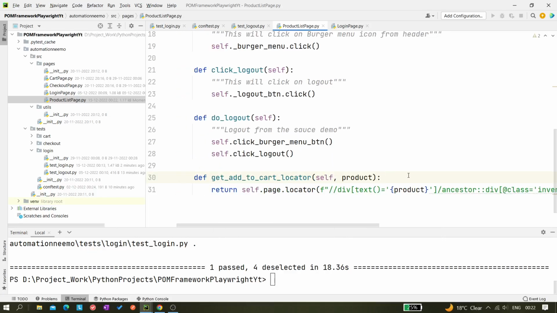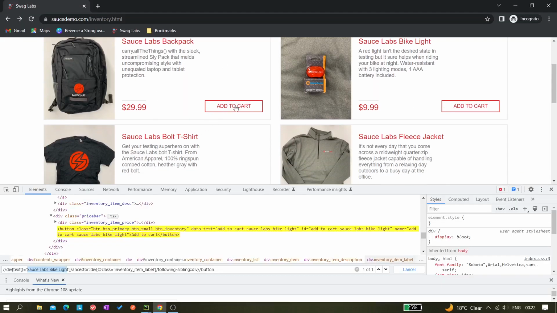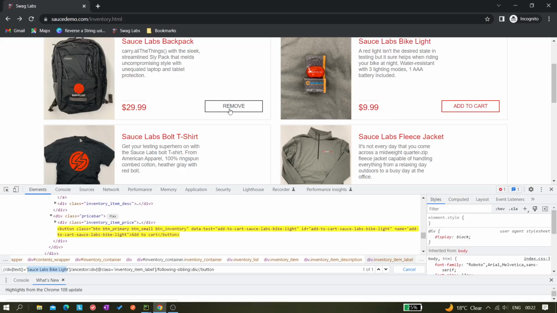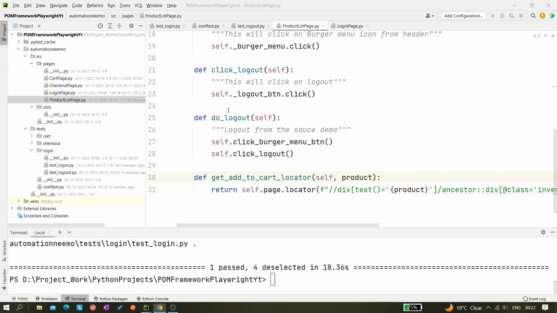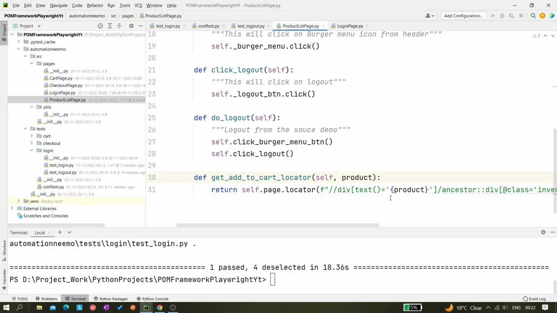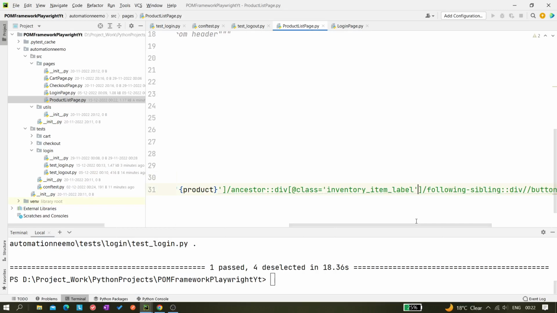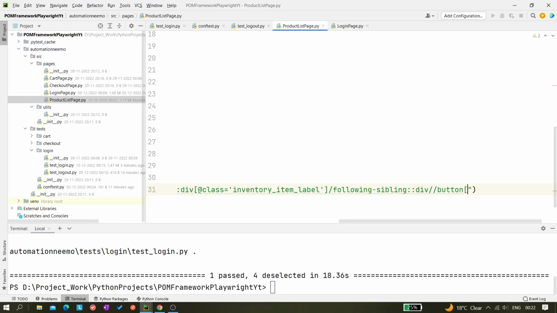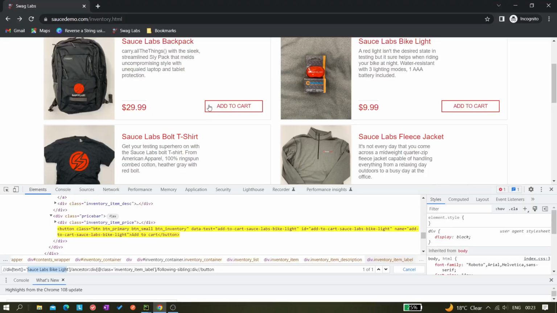Now what else do we need? We are able to click on this add to cart button, and it becomes remove as well. So this remove button is also the same, right? Because we are not adding any text for the button, and then we can add the name of the button, at the rate add to cart.